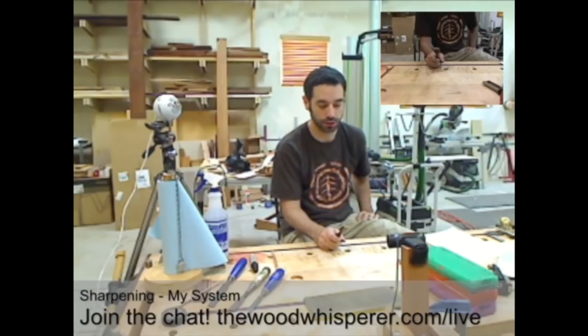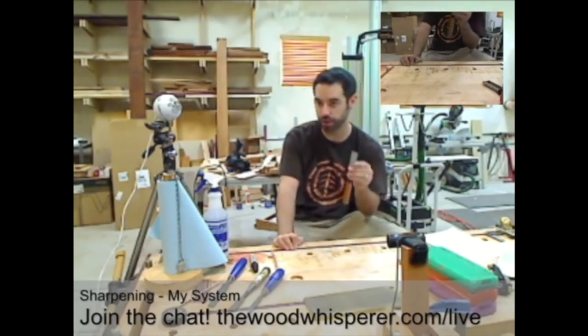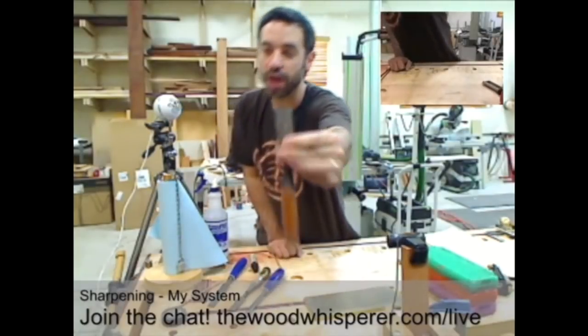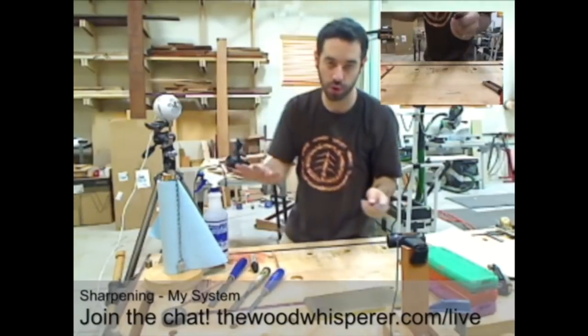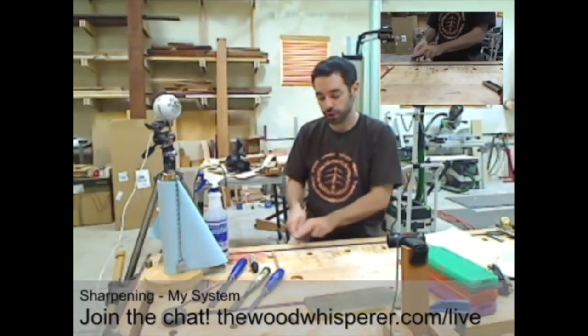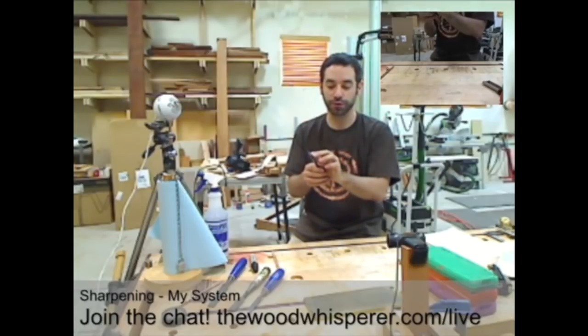What happens if you sharpen back to the hollows of the Japanese chisels? Well, you probably will need to flatten the back a little bit more. See, where's the camera angle here? You see where those hollows are? The way to get those hollows back is to remove more material from the back of the chisel. The flat of the chisel will expose more flat surface. So if you start to get too close, you just do a little bit more heavy duty work on the flat of the chisel, and that should give you a little bit more room to do all of your sharpening.